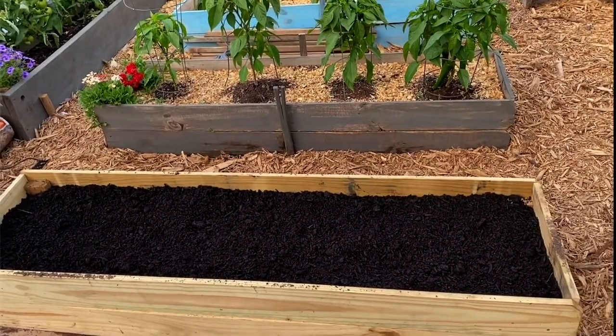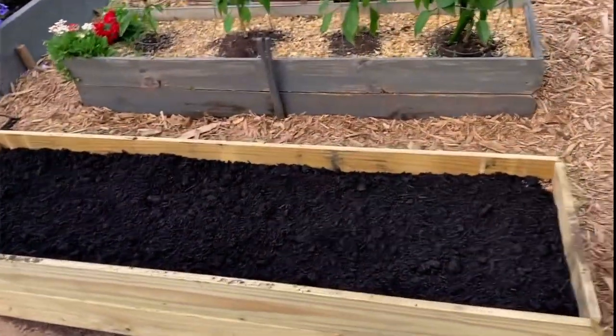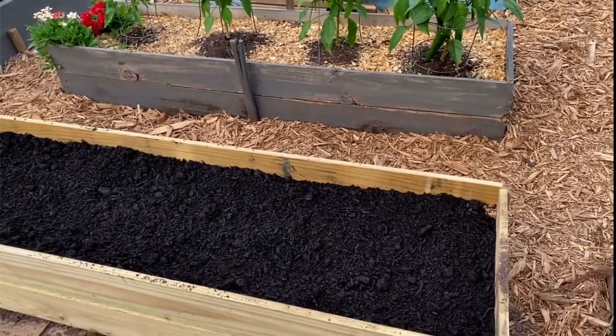So it's that easy, guys. Go grab yourself 5 boards, slap them together like this, put some dirt in it, and you got some raised beds.